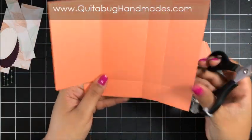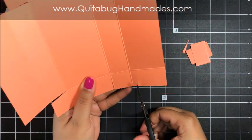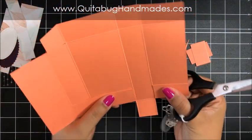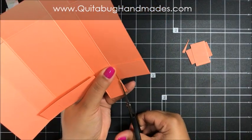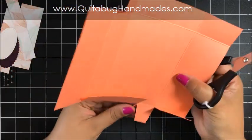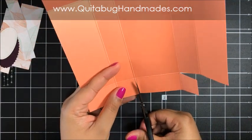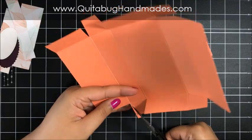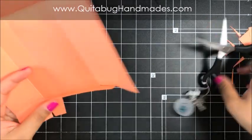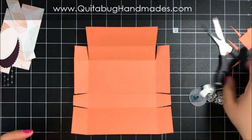Now we're going to come over here to the side, and we are going to snip up these 2 score lines. And then we're going to notch in on both sides of this little square. And then rotate around and do the same thing on the other side. All right, so that is all of your cutting. So this is what you should have once you've done that.